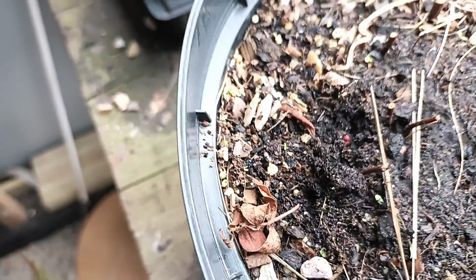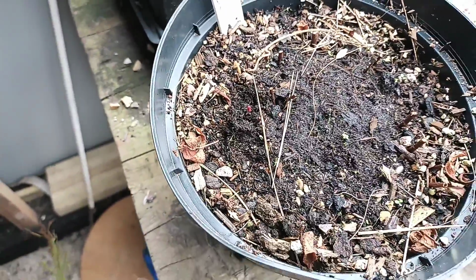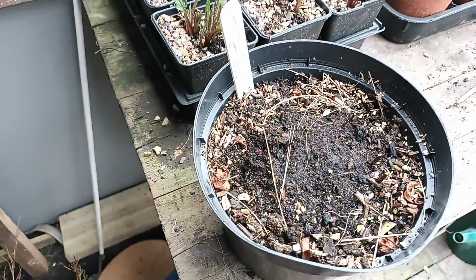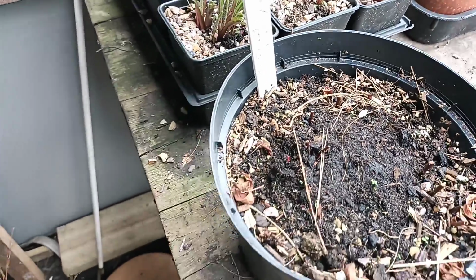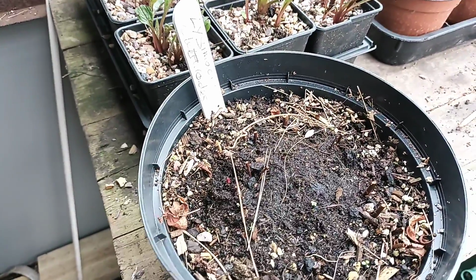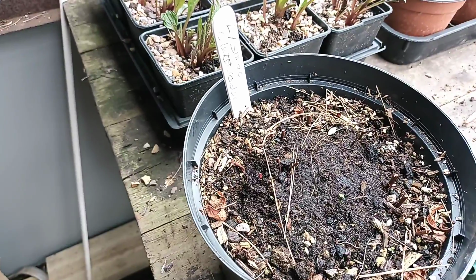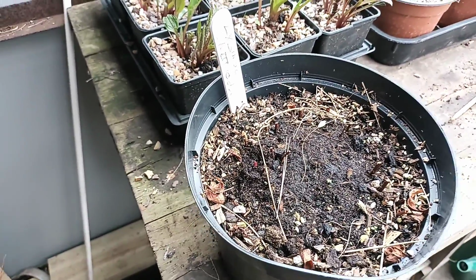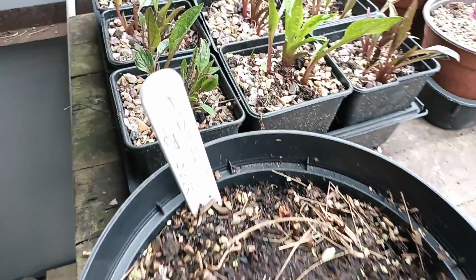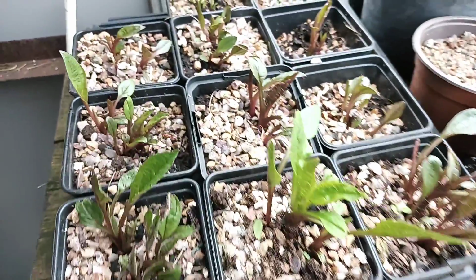There you go. New growth coming through. Now, I'm encouraging it to come on quicker because I want to get it out of this plastic pot, and I've got some lovely tins that I'm going to put it into. So I will put it in the tin. It could even be half a dustbin cut in half, and it should look really good. But I will not put it into the ground because it will escape and it will be a bloody nightmare.